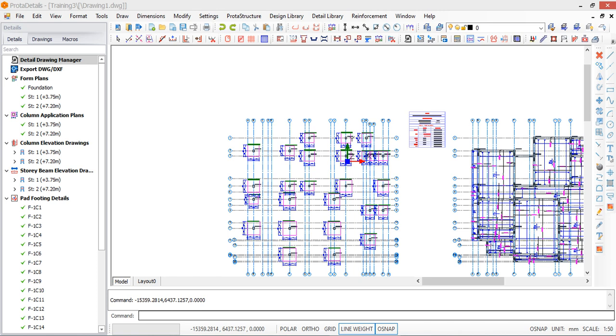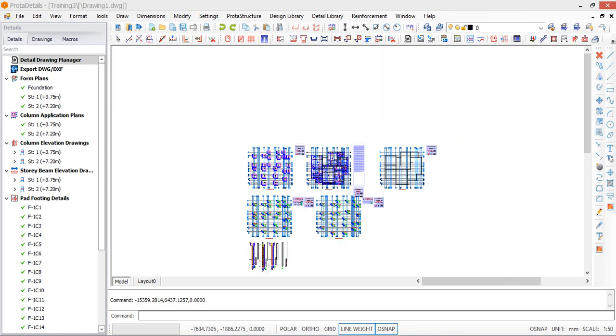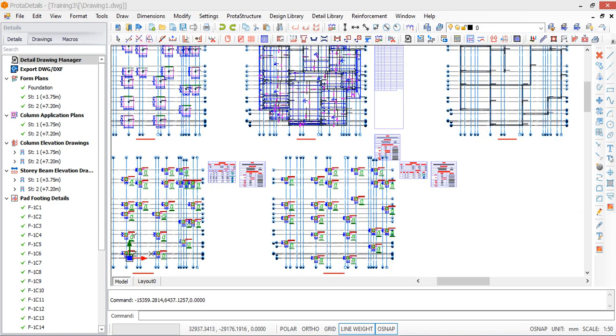There is a lot of usage of this ProtaDetails. You can use it to do your retrofitting. You can use it to design your carpark, your swimming pool, and all that. Your piling, that's your pile itself. You can use it to design piles, staircases, so many things, scaffolding, facade, cable, and all that. But in this case, you see what you have done here. This is what you've done.